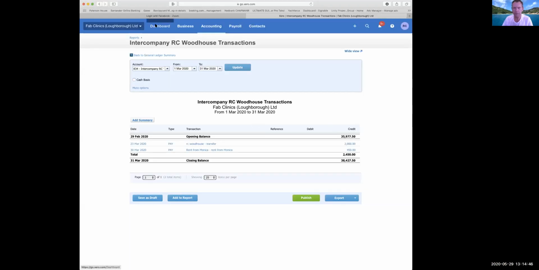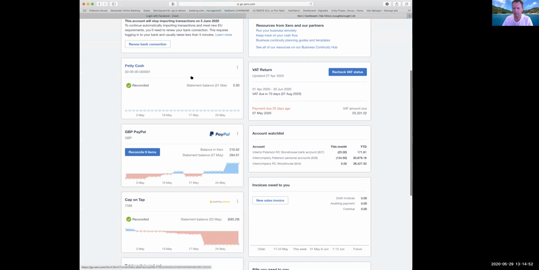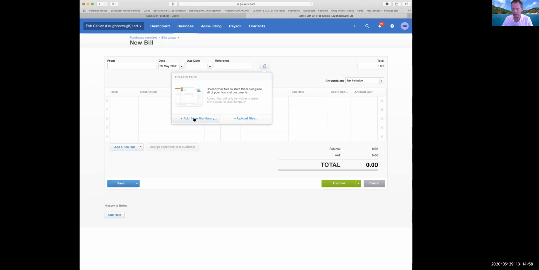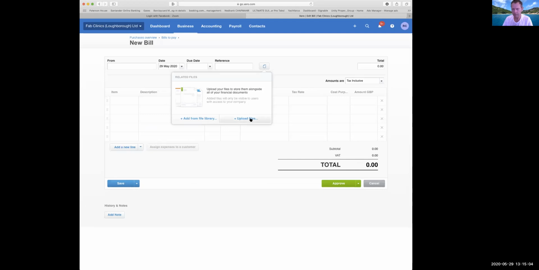The other way you can do it, and perhaps I will share the screen and show you this, is that in Xero, when you enter a bill and go to attach it, that's the library with all the bills you've sent by email to Xero, but you can upload it directly from your Explorer. So it could be in your downloads folder or anywhere else on your computer, and you can just upload that file directly from there.